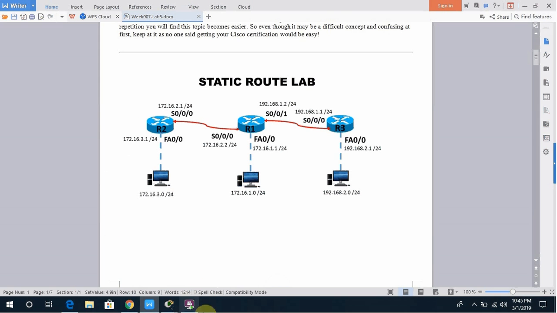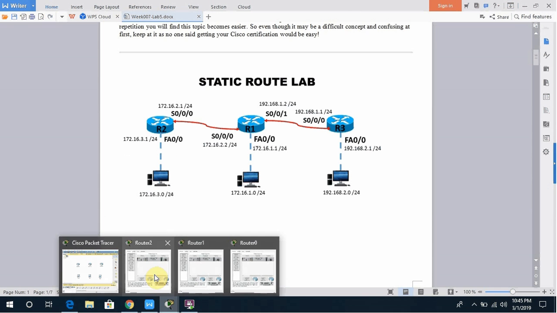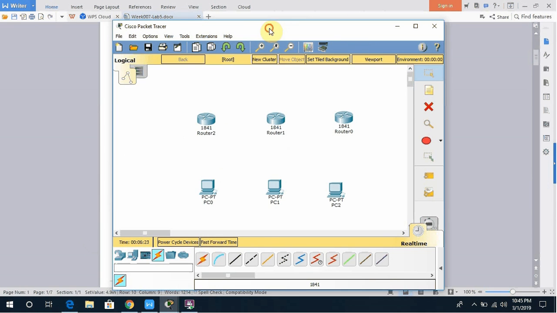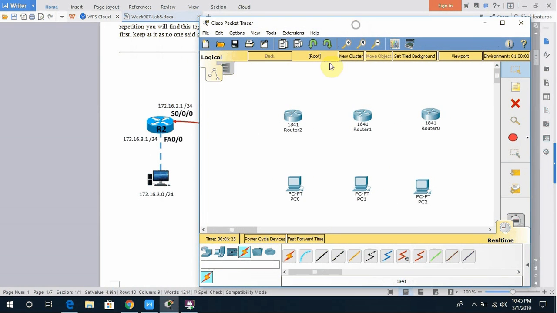Based on the topology here, we'll be putting the serial 0 port to serial 0 port, and another one will be serial 1 to serial 0 port.